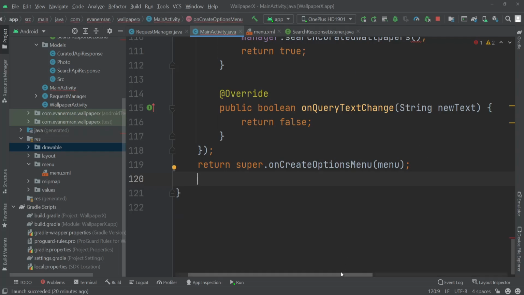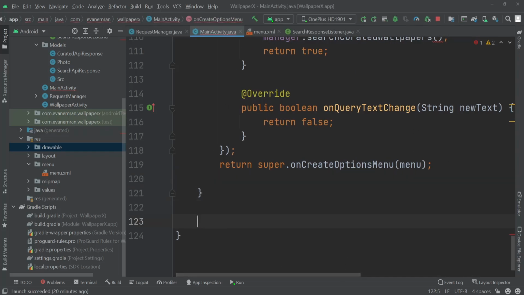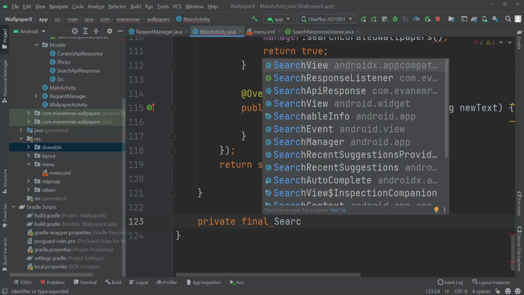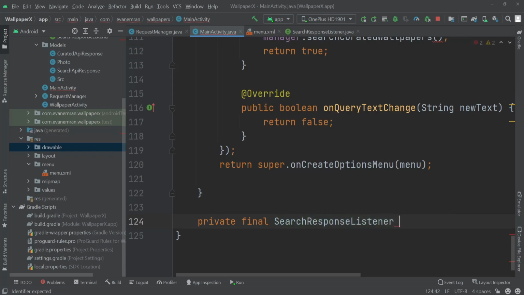Okay, we have to create our listener here. So I'll write private final search response listener.